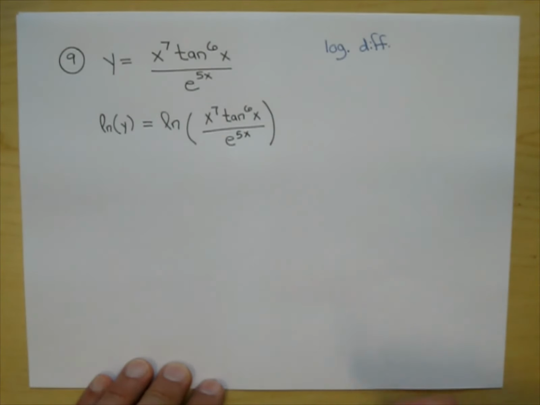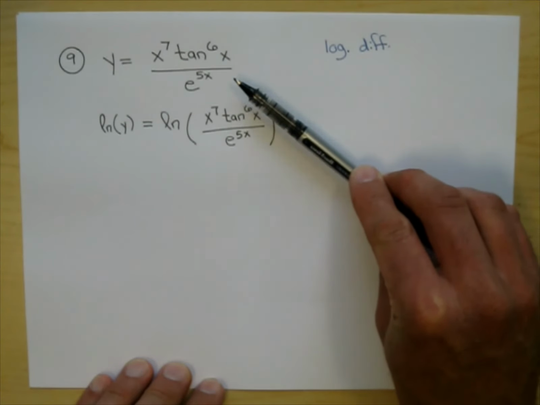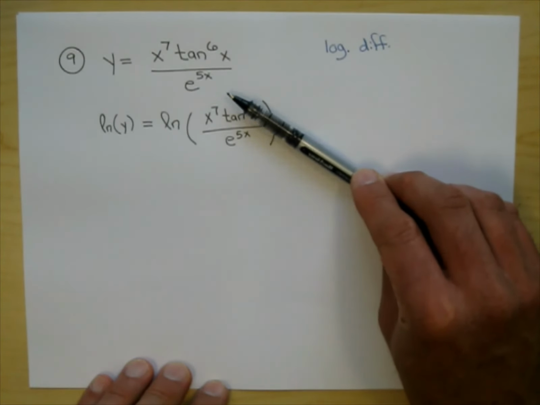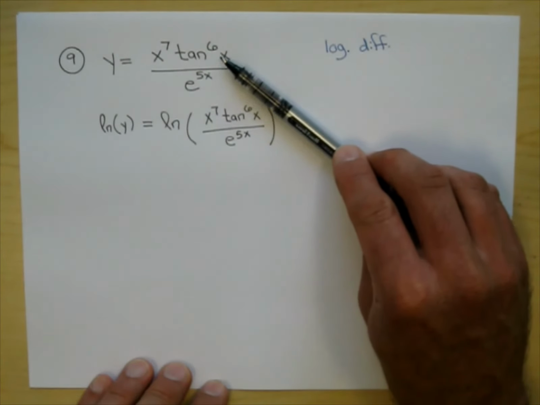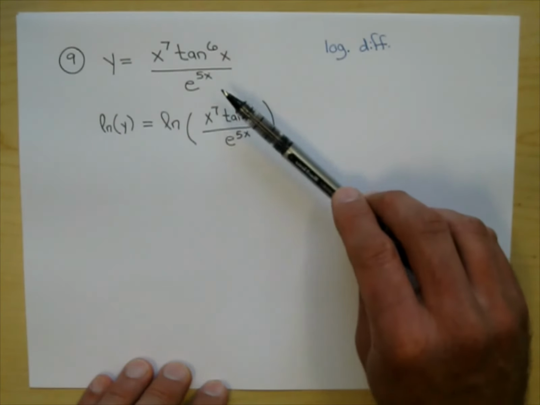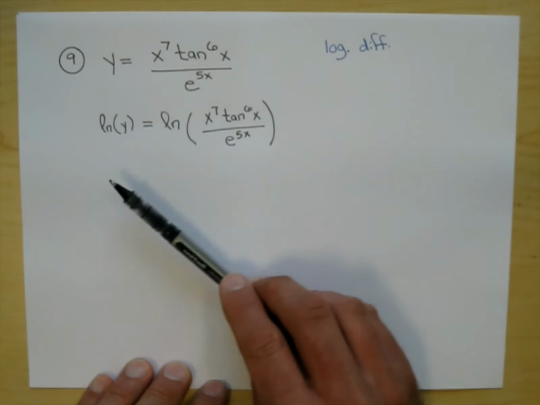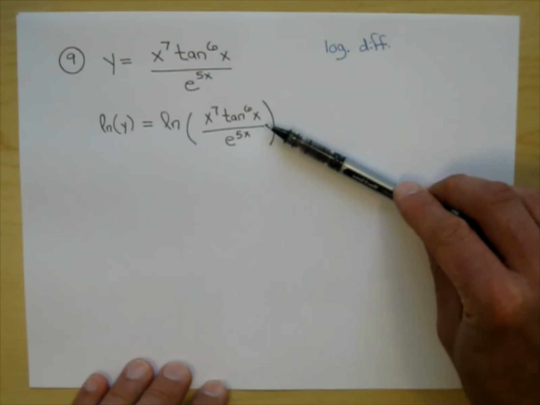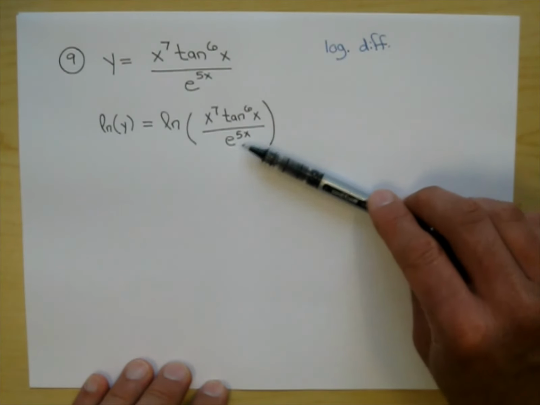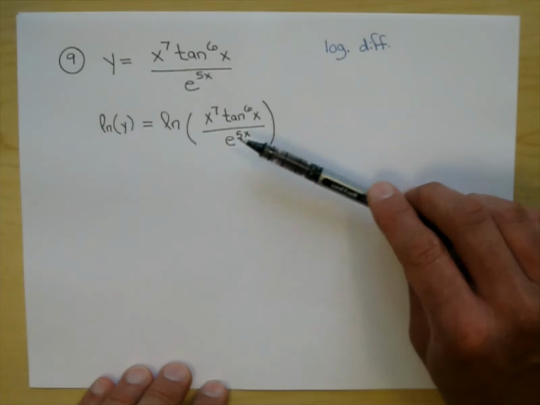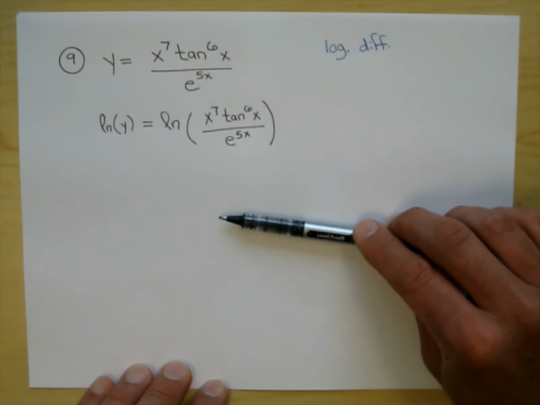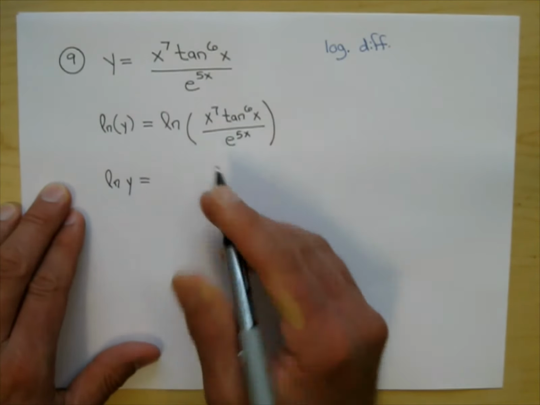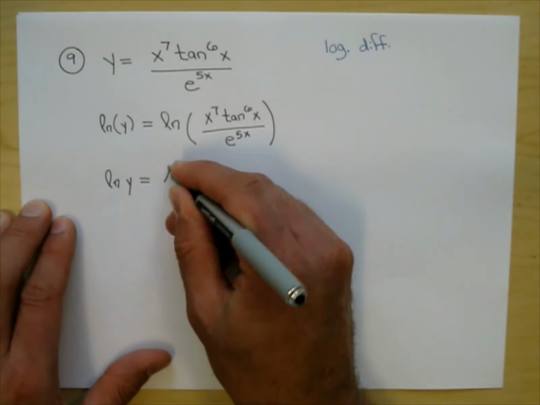Now, is it true that I could have just taken the derivative of the right-hand side? Yeah. But it's going to be a quotient rule mixed with product rule, mixed with chain rule on the bottom. It's going to be a mess of algebra. So we're just taking this approach because we know that properties of logarithms can really help with quotients and products. And that's the whole idea. So a lot of the steps that come after this are not even calculus steps. So let's continue.